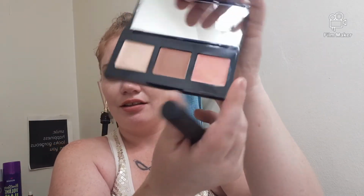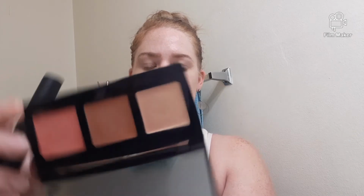Okay, so I have right here, this is actually in my Boxycharm. This is the L'Oreal multitasking eye lip cheek palette. It has these 3 shades: Tuscan Coral, Coconut Grove, and Gold Dust. And I'm just going to use a primer, a little bit of concealer under the eyes, and I'm also going to be testing out this Revlon Candid concealer, a highlight, and mascara. That's it.